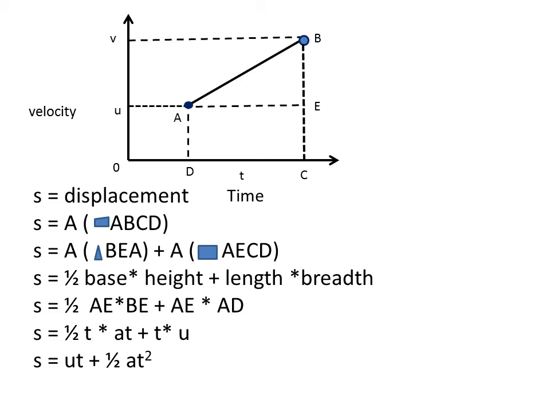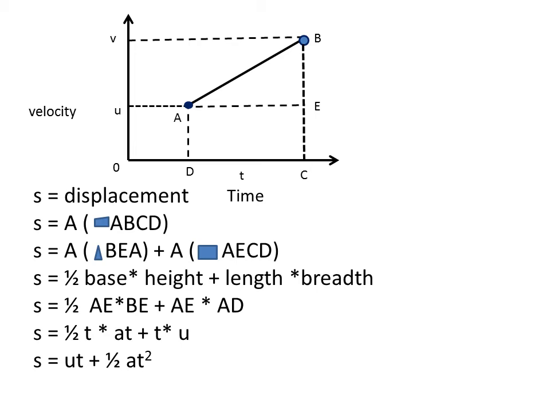Okay. So here you might be wondering why we have substituted at for BE. Why we haven't directly substituted BE? Now if you look at BE, you will find BE is nothing but v minus u, right? But in our equation, is there anywhere v and u? No. And we are supposed to prove which kinematic equation? Second kinematic equation. And in second kinematic equation, you don't see v and u, right? So we will put something which is equivalent to v minus u.